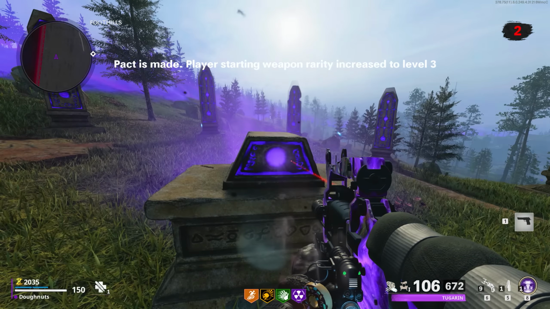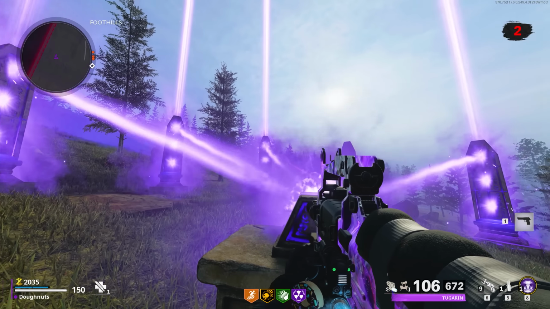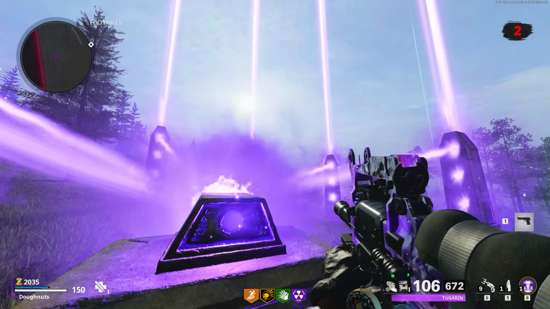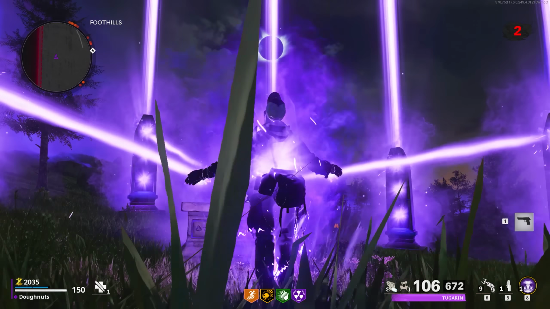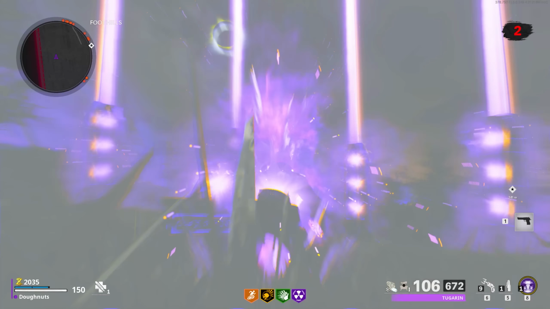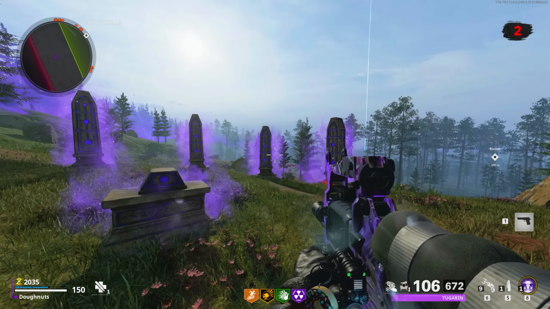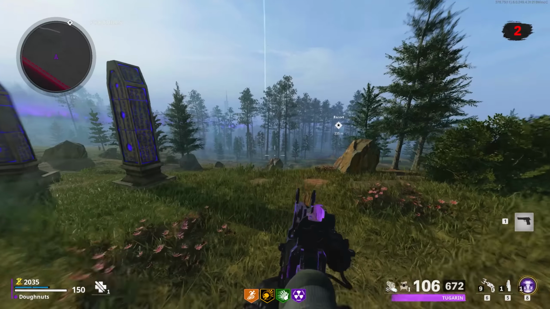But if you want to make the pact, it starts this cool little animation here. It detects how many main quests you've completed. Since I've done all of them, it gives me maximum rewards, and it plays this cool little animation. It has the little eclipse back there because this was right before Vanguard released, and it was pretty cool. Yeah, that's pretty fun. I like that. I love that sort of art style and stuff. We'll go ahead and break that though.